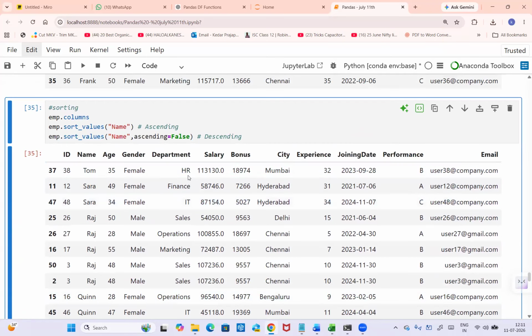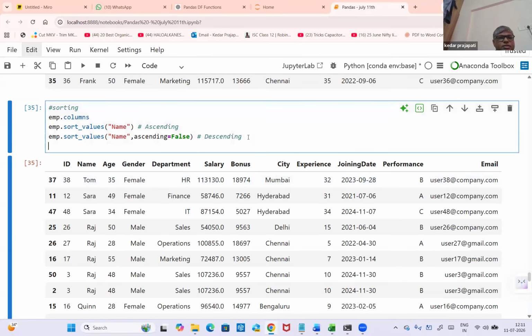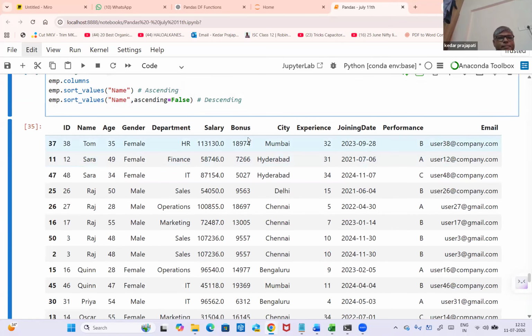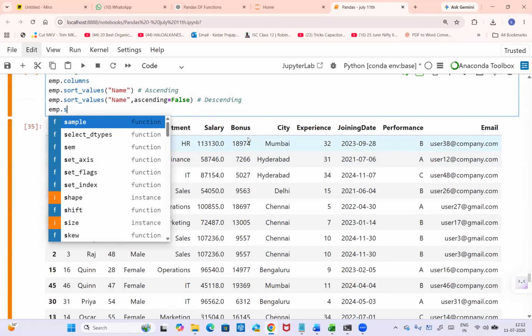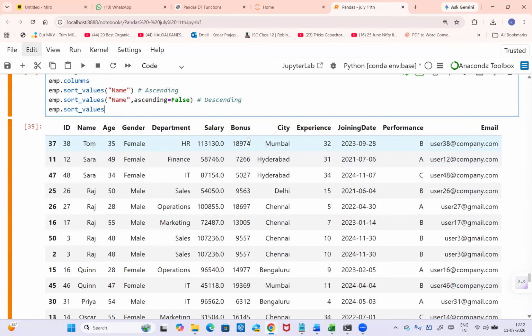The same thing you can do if you want to sort it with department. Now can someone help me? What will we do? EMP dot sort values. Then department.